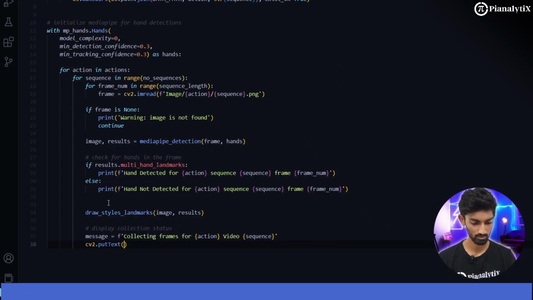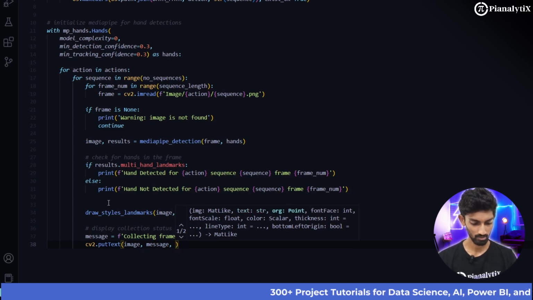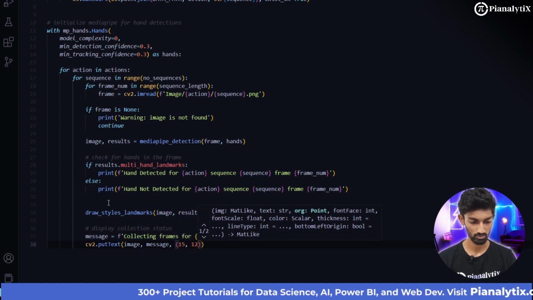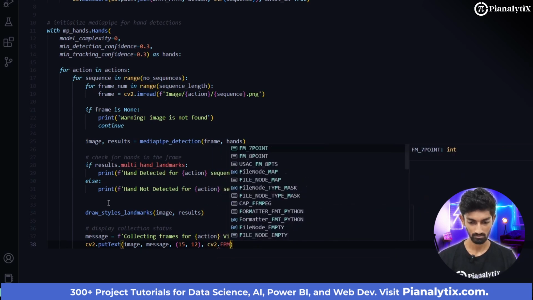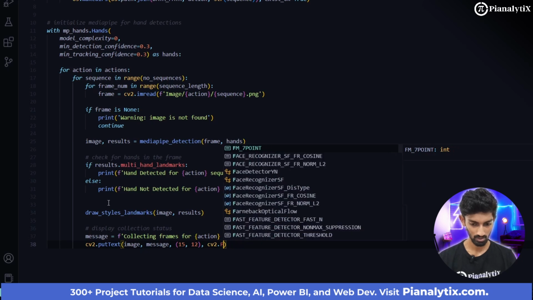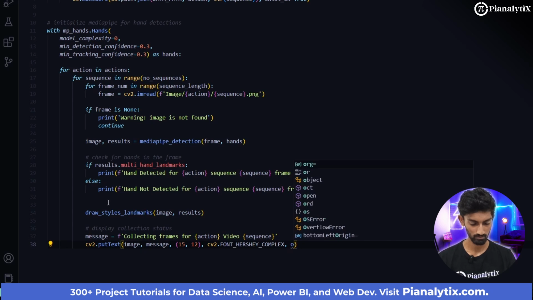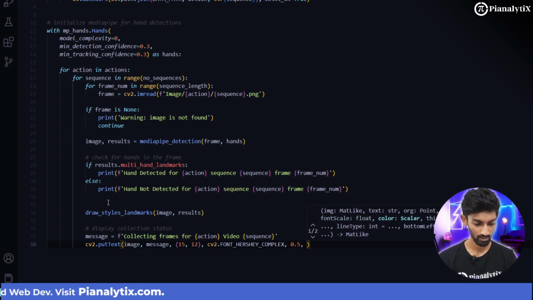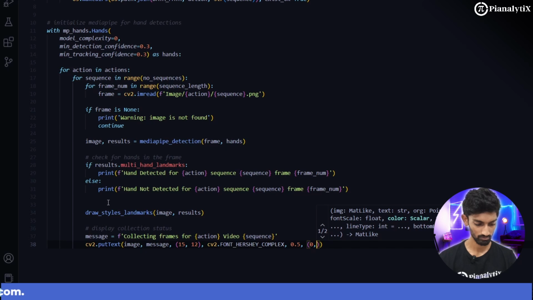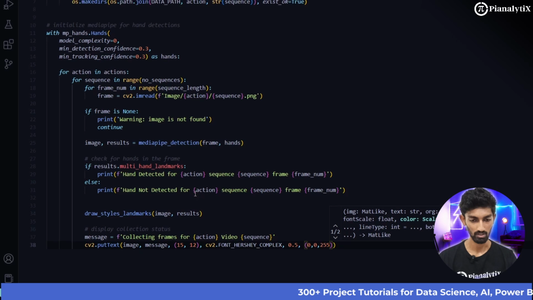We will put that text into our image, then we'll give it the message. Let's give it the coordinates of 15, 12, and then pass cv2.FONT_HERSHEY_COMPLEX. It's a simple font, so 0.5 will be the font scale. Okay, 0.5, then comma 0, 0, 255. So it will be a blue line actually.